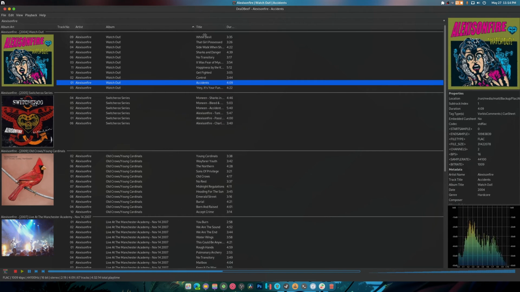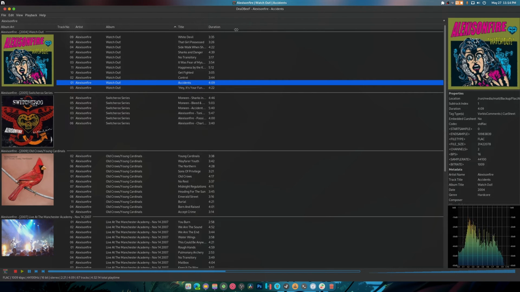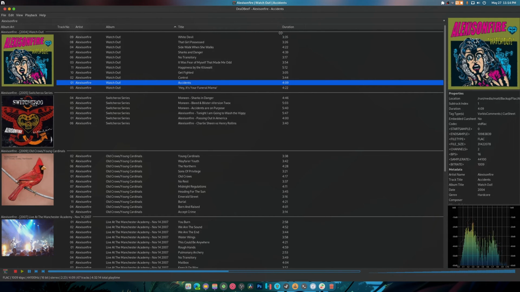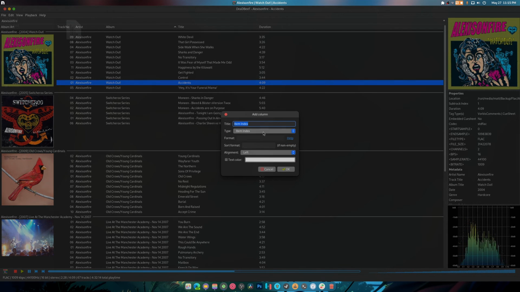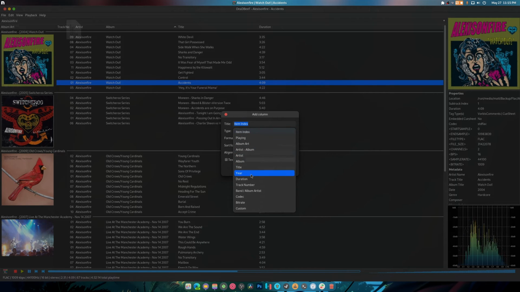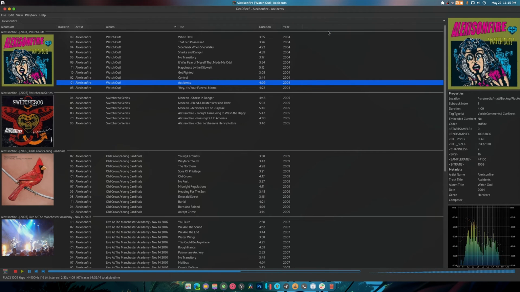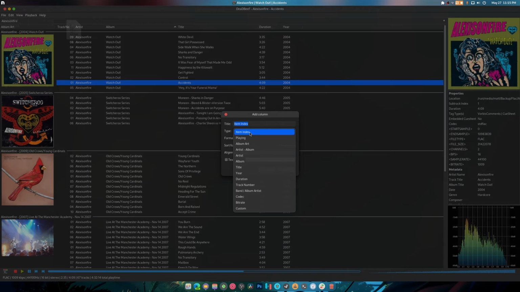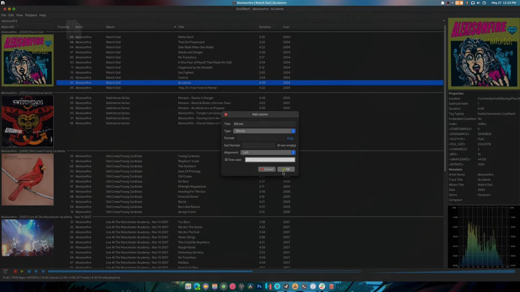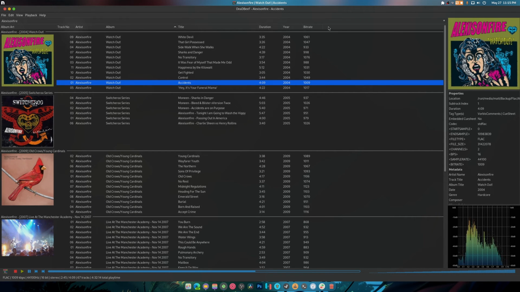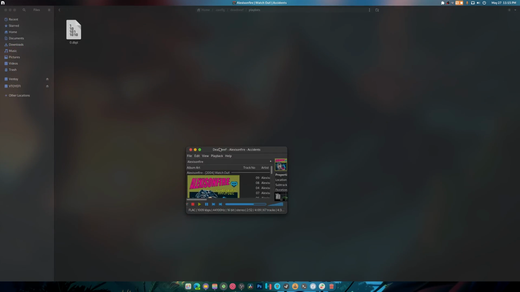As for the titles, you're going to want them far. Durations, you're going to want far away from there. And if you really want to, you can add as many columns as you need. So we can add year. You already have duration, right? We do have duration. Track number's already there. Band, artist, codec, bitrate. See that? You can add bitrate and so much more. Basically, this is unlimited when it comes to being able to do something.